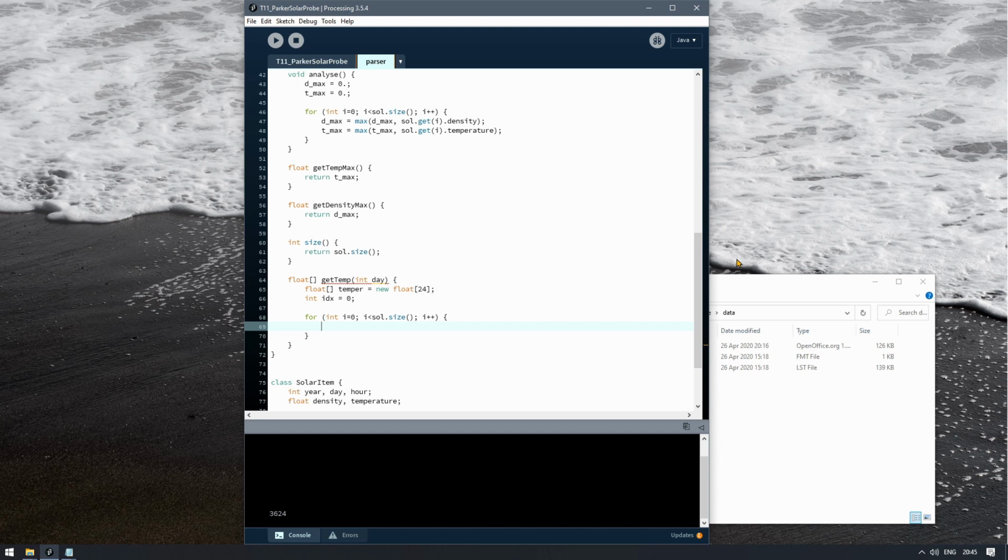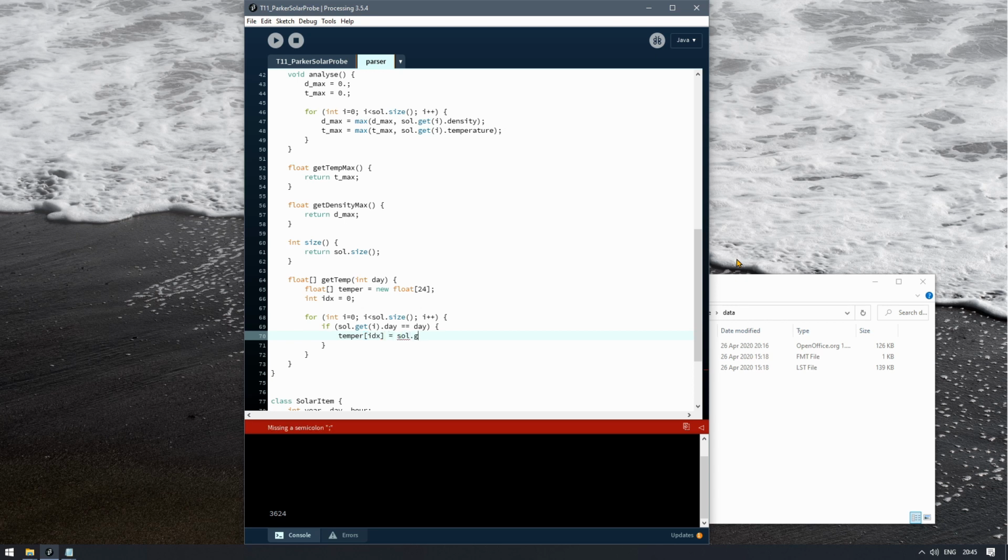So the first thing we need to do is check that it is in the day. So let's get the data from the ith element, and day is the property of that instance. And if that is equal to the day we have specified, then bingo, we're in luck. We can then put that inside our temporary array at the index point we have, so starting at 0.